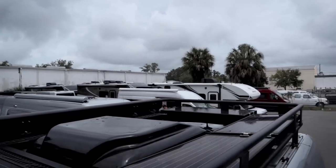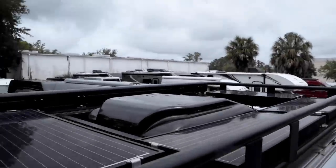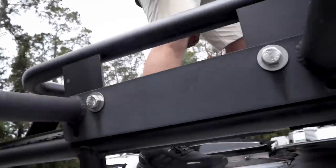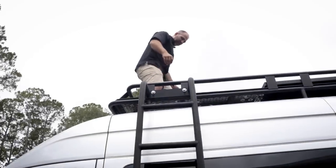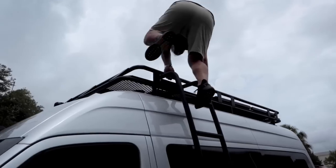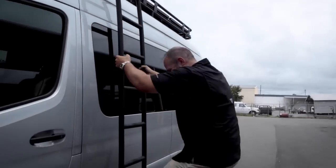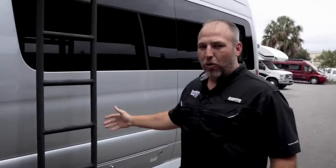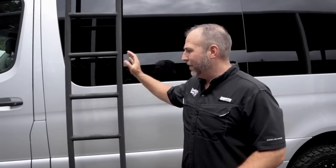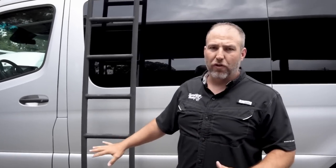You can put a kayak or other gear up here. When you're driving, it doesn't matter that you're blocking the solar panels. The fixed ladder on the side makes more sense to me than one on the back — you can access the roof rack, clean the solar panels, go up there, rewire things, do whatever you need. Very useful, and you can be inventive hanging things off or storing on the rack.